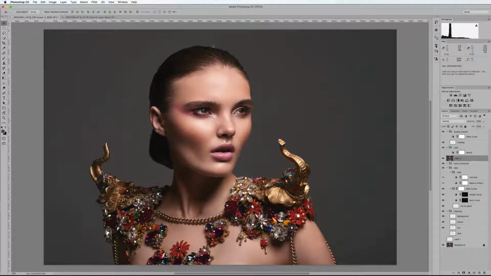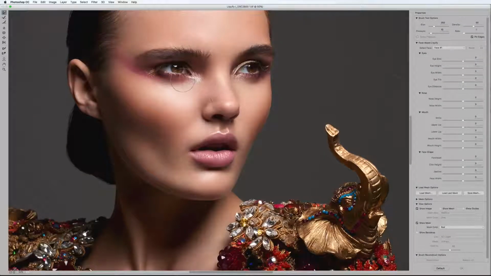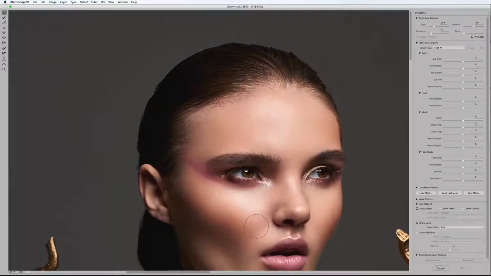What I'm looking at here is the hairline specifically. I'm just going to grab the forward warp tool, and I'm just going to zoom in a bit as well to work on this hairline. So you've got areas like this here, which I just want to make a bit more of a unifying structure to. So if you look at my settings, I've got a brush size of 200, which I'm controlling via my hotkey, so I can go down and up as I wish.